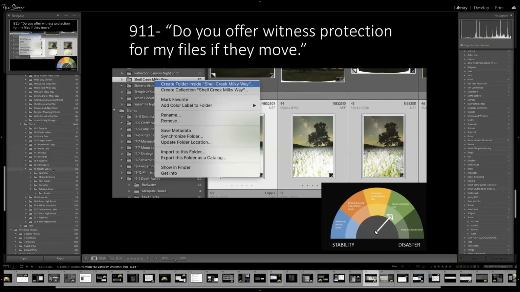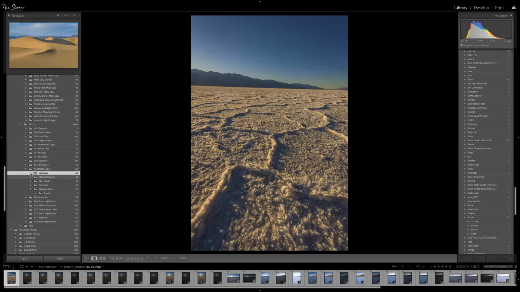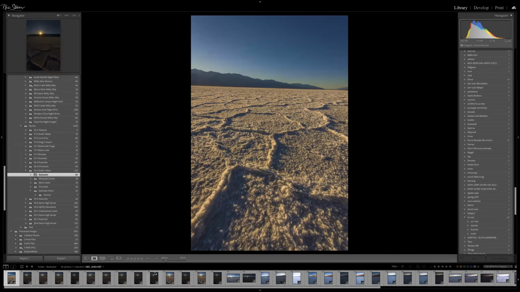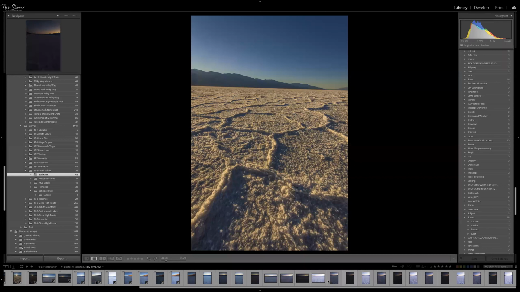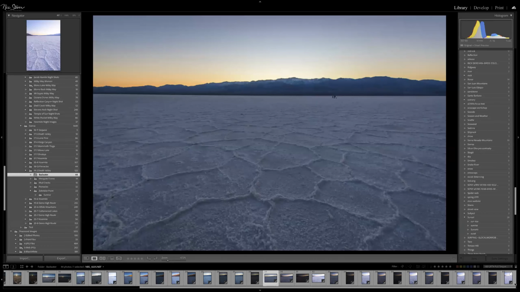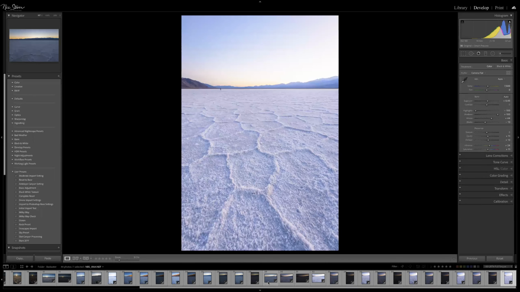So if I go to Death Valley, I'm not going to keep just Death Valley as a whole. I'm going to organize by the particular geographies, so Badwater, et cetera. But if I'm in a place where I have all these different images and I want to start to break them out into subsets, I can do it really easily. So maybe I want to break out a post sunset glow or something else. I would just click the first one in that series, click the last one in the series by holding down Shift. And so now it's highlighted 16 of those photos.